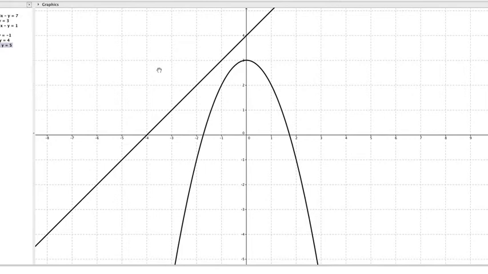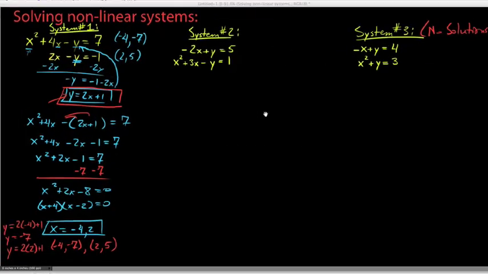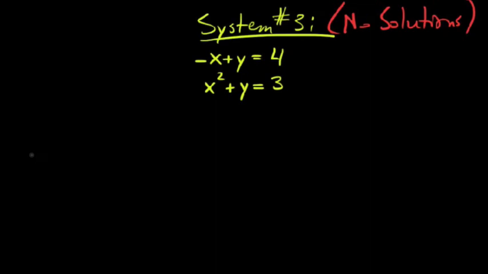So this system has no real number solutions, and it becomes apparently obvious when you look at the graph: they never intersect. Okay, so it's always good to graph it first. Now let's take a look at the algebra of the matter. I would say as a rule of thumb, it's easier to isolate a variable in the linear constraint and then plug that into your other equation. And in this case, it would be really easy to solve for y in the first equation and plug that into the second equation.